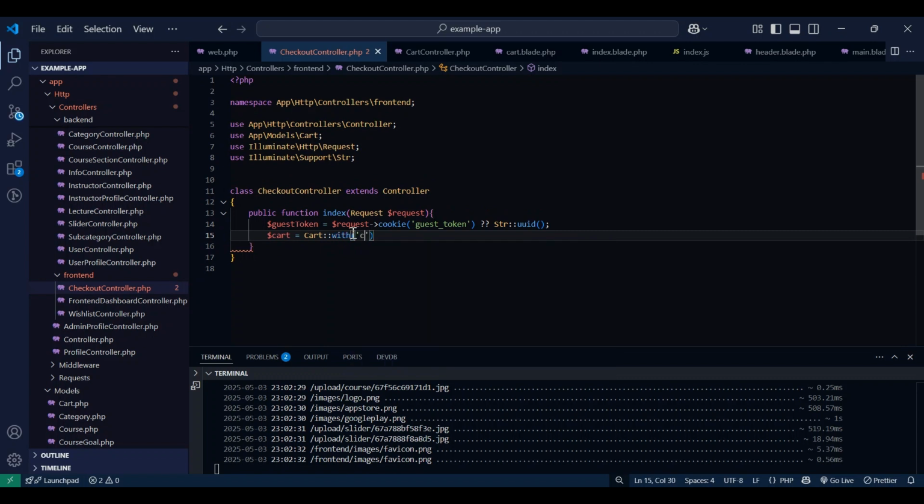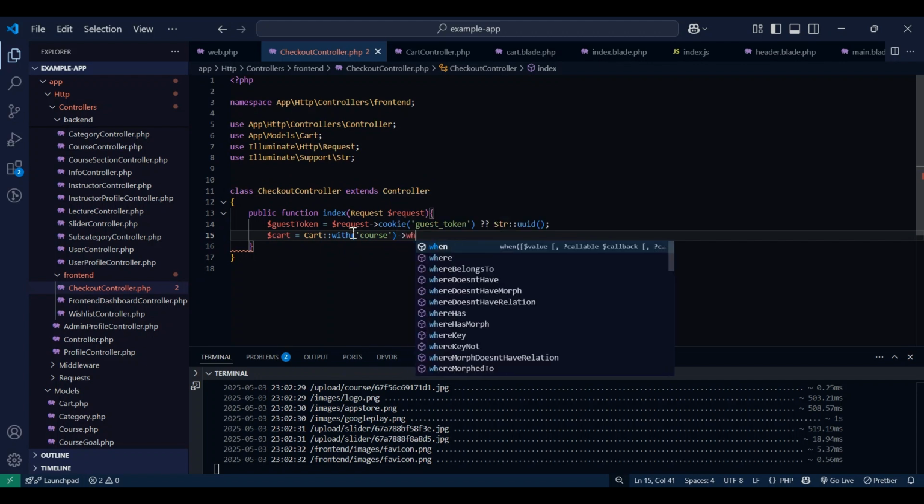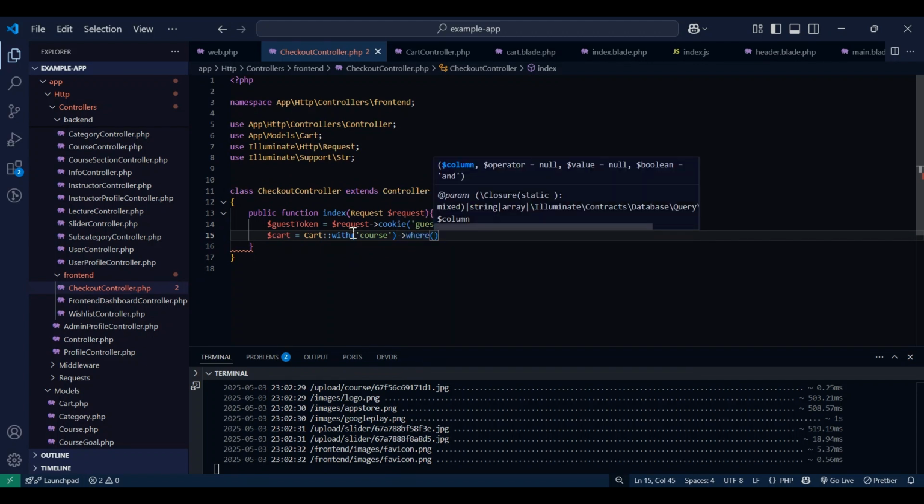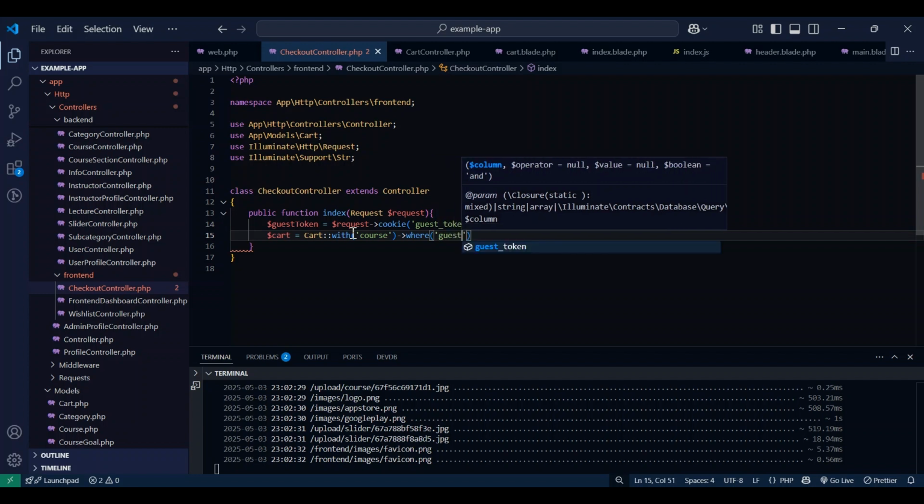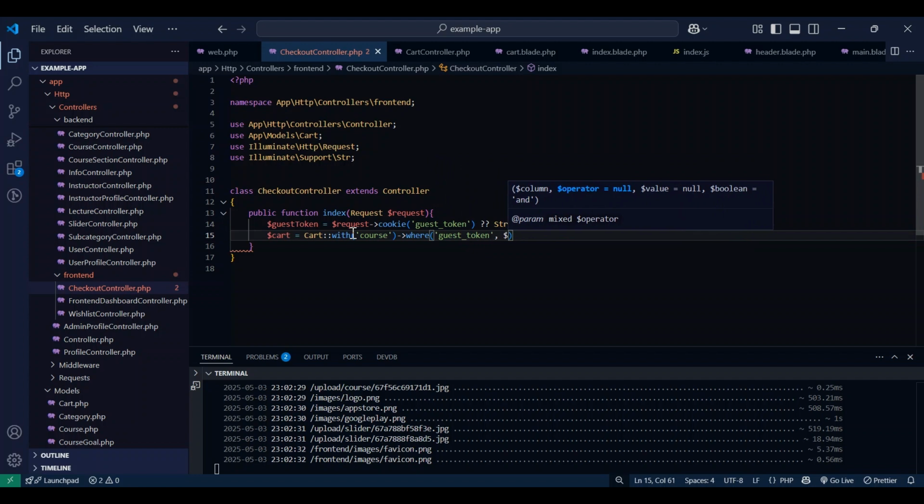With definitely the guest token, dollar guest token, and just get.